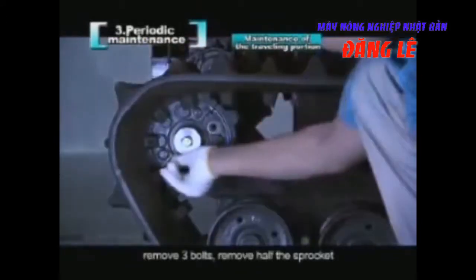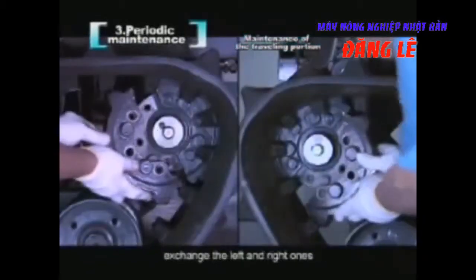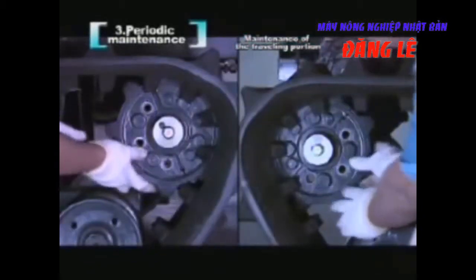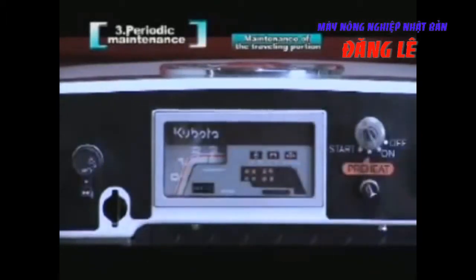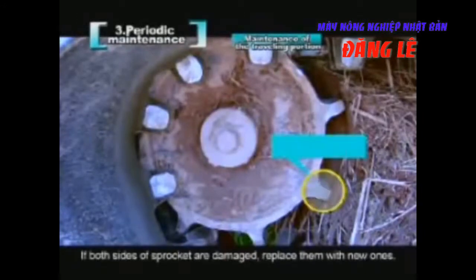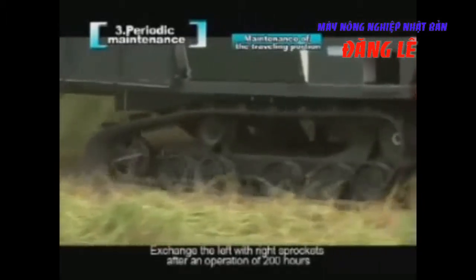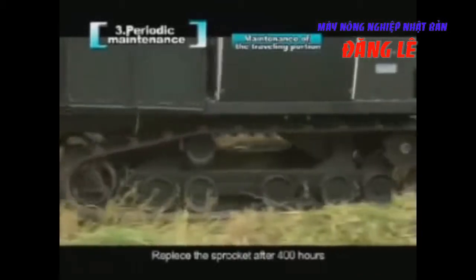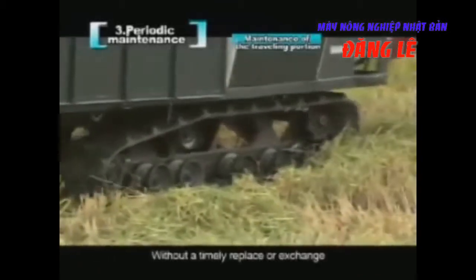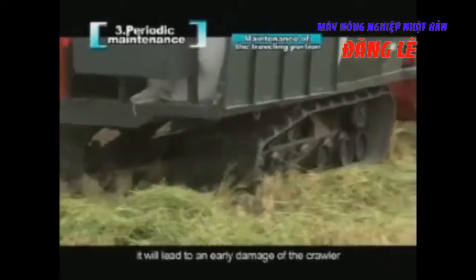Remove 3 bolts, remove half the sprocket, exchange the left and right ones. Change the other side in the same way. If both sides of the sprocket are damaged, replace them with new ones. Exchange the left with right sprockets after an operation of 200 hours. Replace the sprocket after 400 hours. Without a timely replacement or exchange, it will lead to an early damage of the crawler.